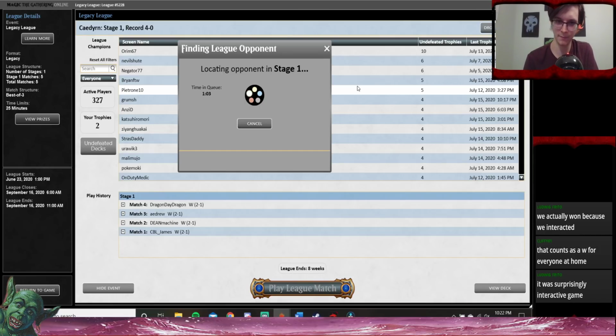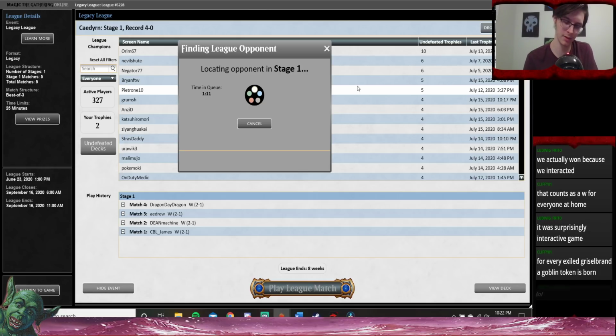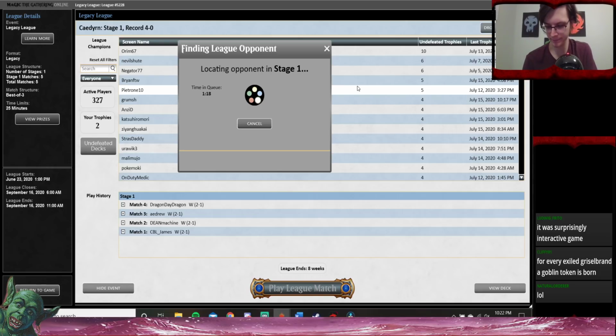Magic. We've beaten Rug Delver. Oops All Spells. Gak. Gunned Gak, and Blackheart Reanimator. For every exiled Grizzlebrand, a goblin token is born. The match is struck. A star.